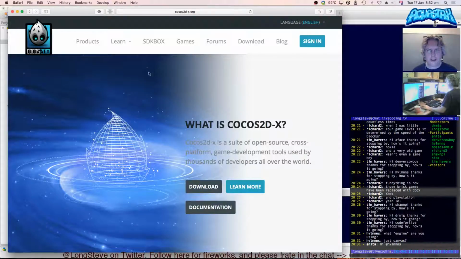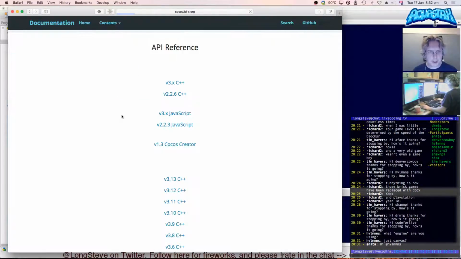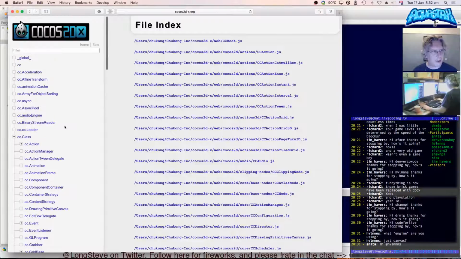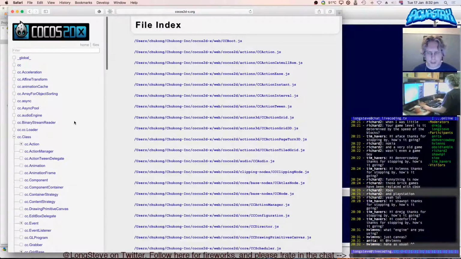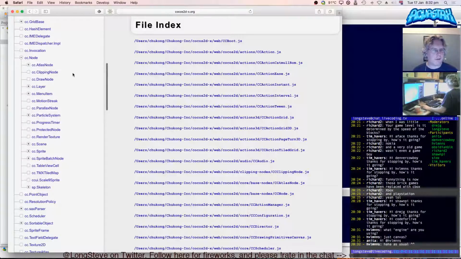It's quite esoteric actually. There's a lot of stuff to it, and the documentation isn't great. If you go to the API reference, it's just a great sort of list of functions, and it's quite difficult. There's not even a really nice search function for it, but it's pretty powerful, and I'm reasonably familiar with it, having used it for a while, and I'm also familiar with using it to build iOS, Android, and web games. So hopefully I can make this available on several platforms once it's all done.